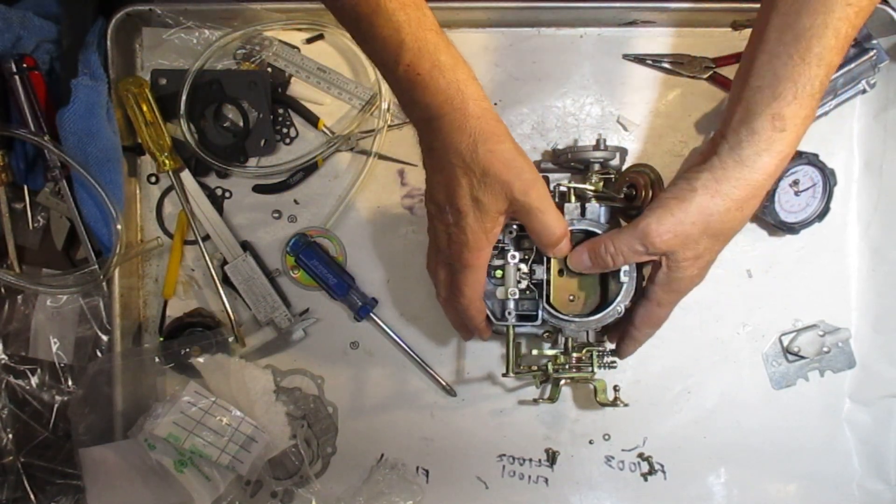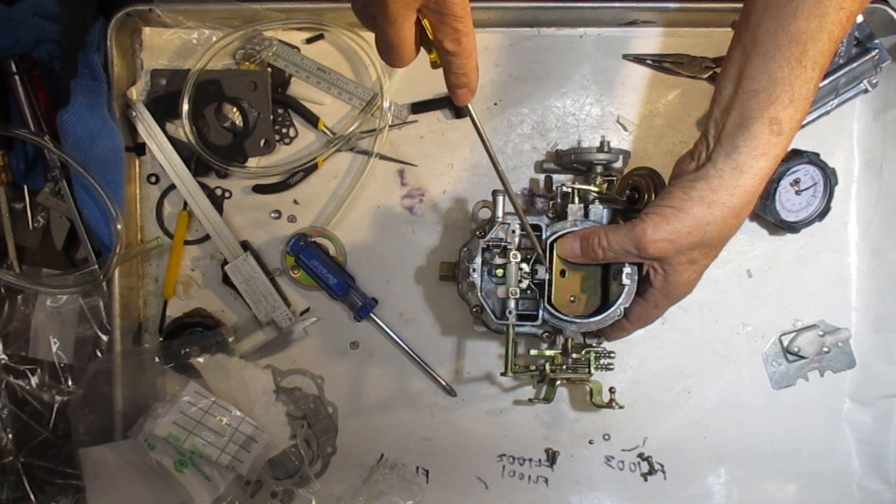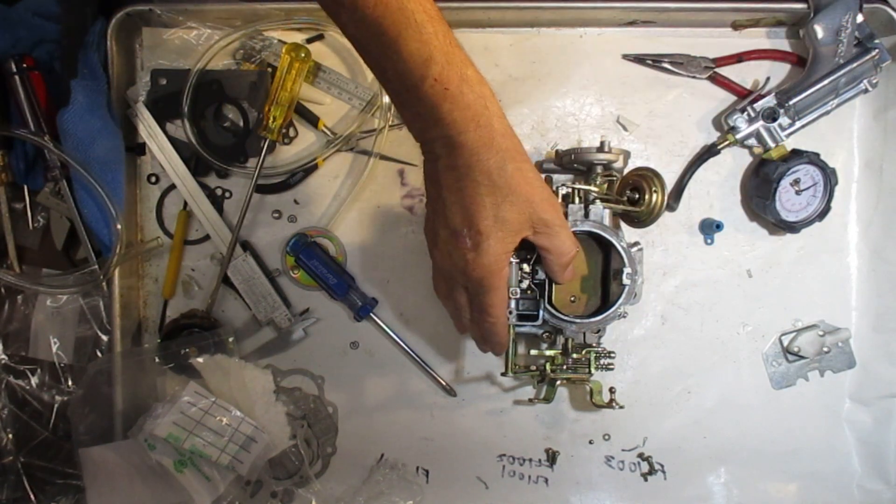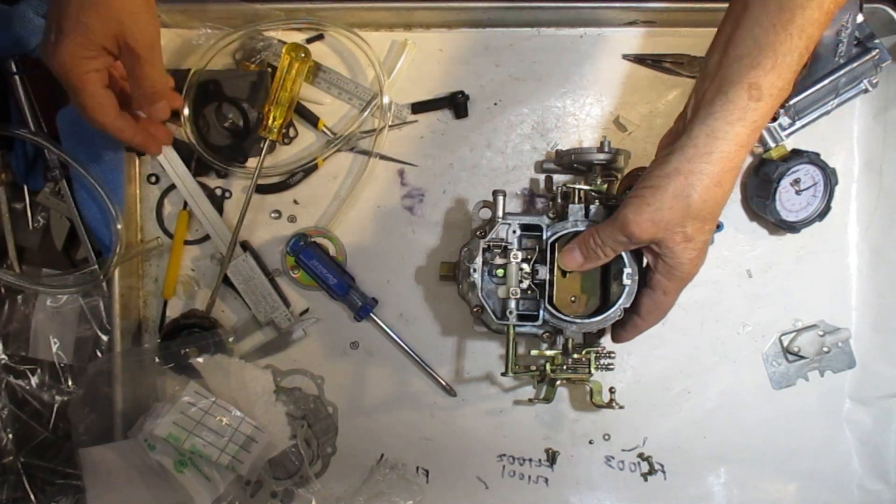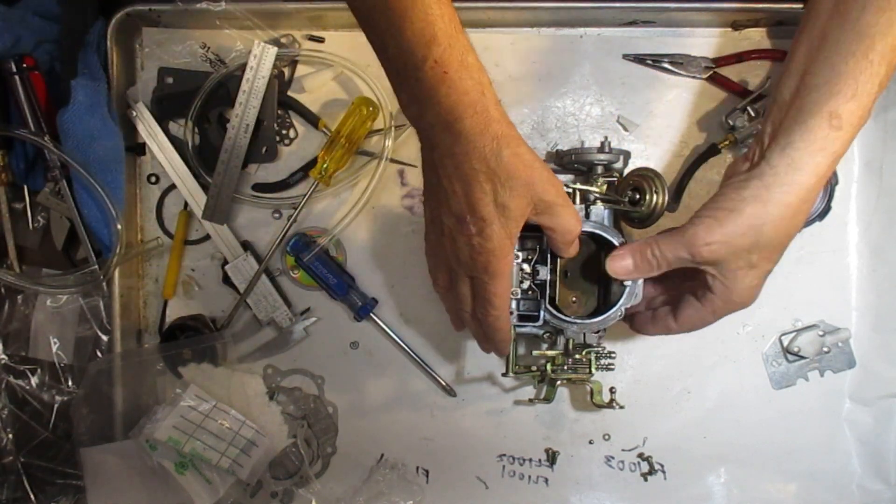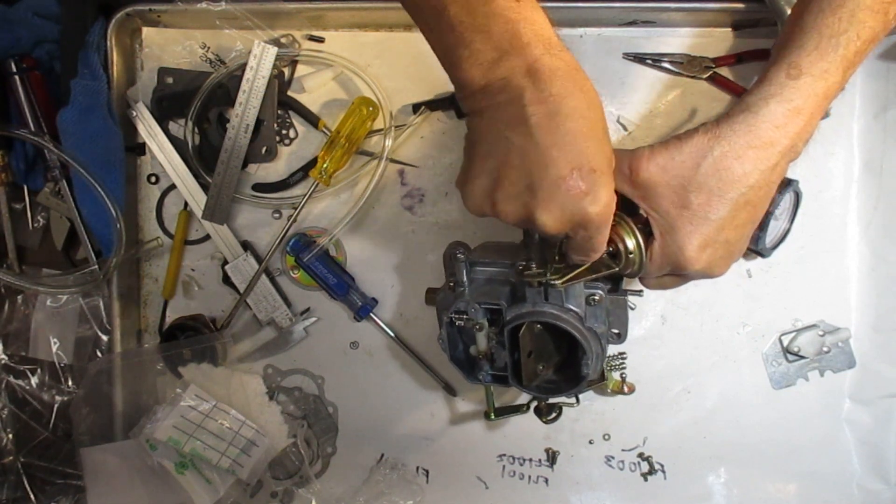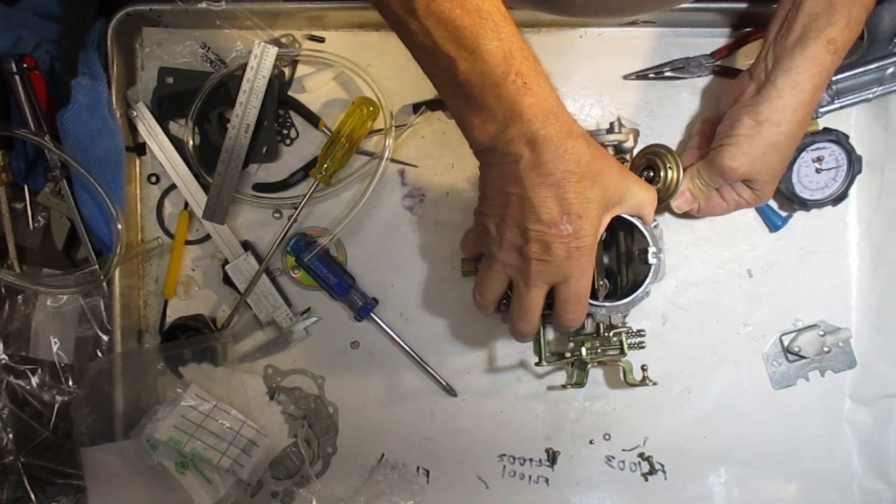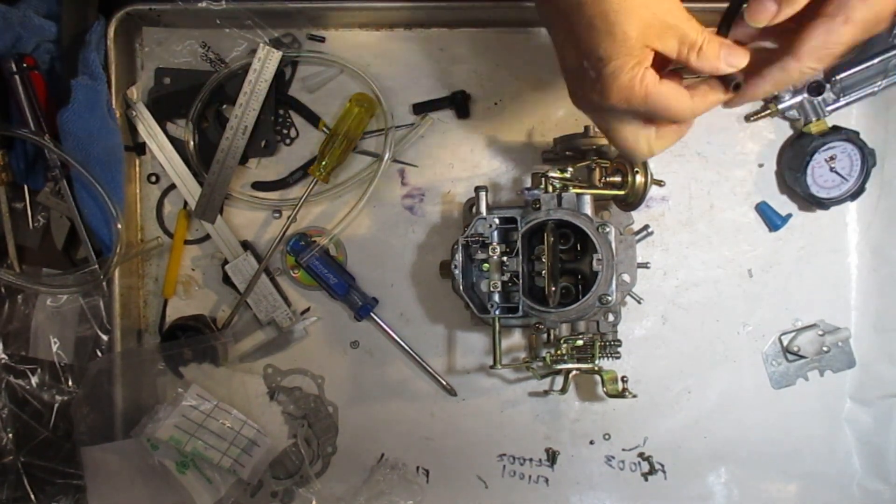Close your valve until it stops. Don't force it. And you're going to measure the distance from the tower wall over to the choke valve. And in my case, it should be an eighth of an inch. So you would measure that distance. It's pretty darn close. And then to change it, you would adjust this right here. You would bend this out or squeeze it in either way, depending on which way you have to go. So that's the vacuum brake adjustment. We'll put the hose back on here.